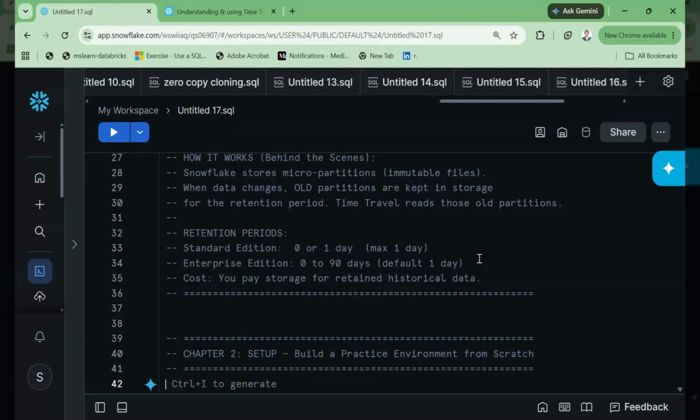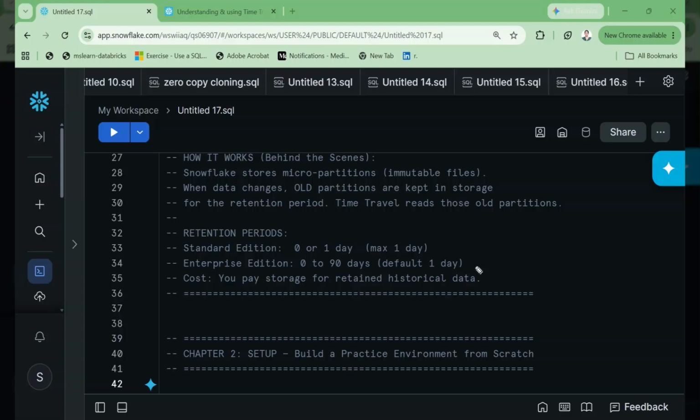Okay, so in Snowflake we have editions. So what do editions mean? For pricing purposes and for the standard understanding of the features, Snowflake divided its editions into four types. One is standard, enterprise, business critical, and one more is the virtual private edition. Most companies will stop at the enterprise edition in Snowflake. For standard we have only a max of 1 day, a single day of time travel retention. And for the enterprise edition we have 0 to 90 days.